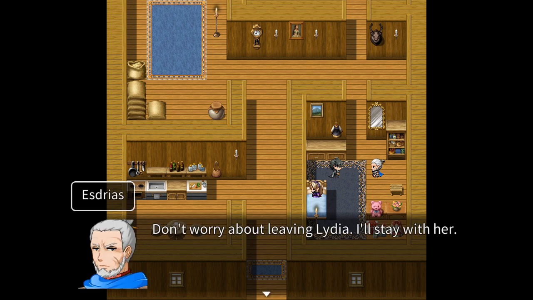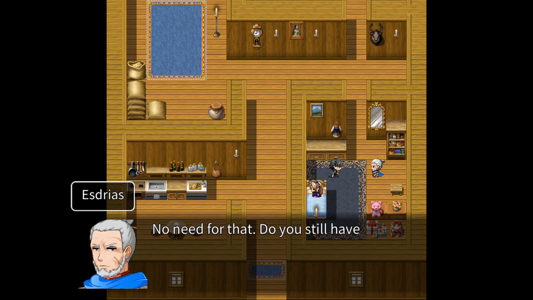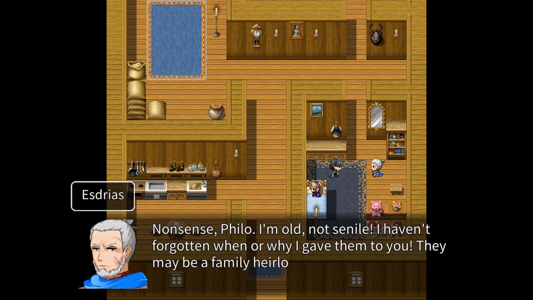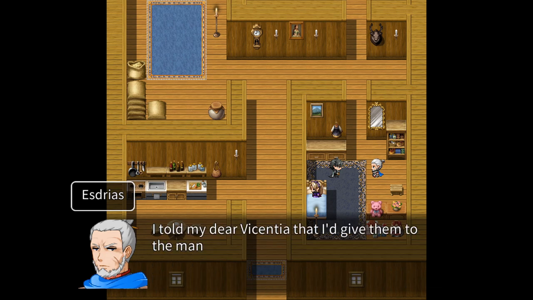Don't worry about leaving Lydia. I'll stay with her. Thank you, Father. No need for that. You still have the sword and shield that I gave you all those years ago. Yes, but I can't risk staining those. They were a wedding gift. Nonsense. Philo, I'm old, not senile. I haven't forgotten when or why I gave them to you.